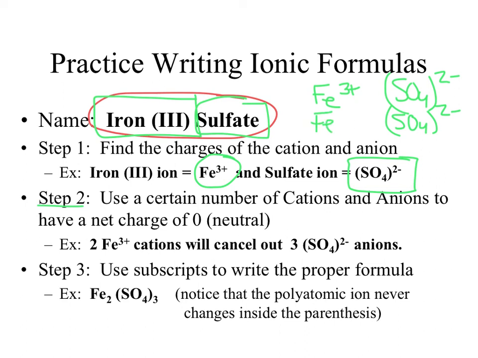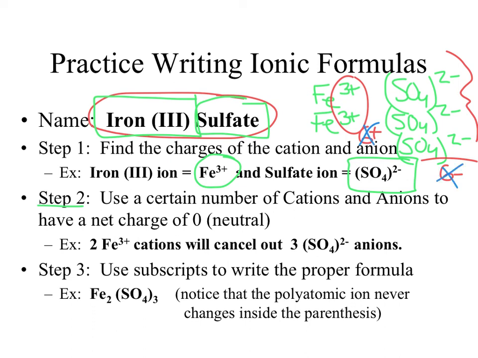So what if I add another iron? Now I have a total of 6+ for a positive charge. If I add one more sulfate, now I have 2-. If you really look at it, 2-, 2-, and 2- all equal a -6. 3+ and 3+ equal a +6. So the beautiful thing is the +6 and -6 cancel out. So it looks like I'm going to need 2 irons for every 3 sulfates.